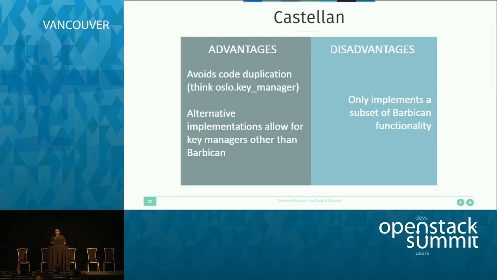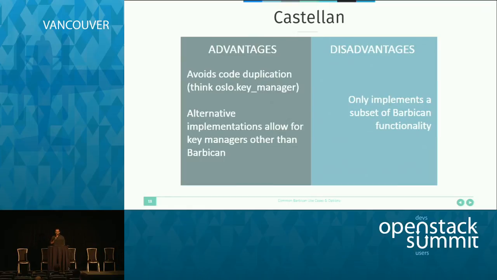And so if you find yourself needing alternatives for a key manager if Barbican is not the right solution, we have another library called Castellan. Now this was born from a pattern we started to see with services that were integrating with Barbican, where they were putting an abstraction layer of a generic key manager in front of Barbican clients. So we took all those interfaces and combined them into a general, you could think of it as the lowest common denominator key manager. And we call that Castellan.